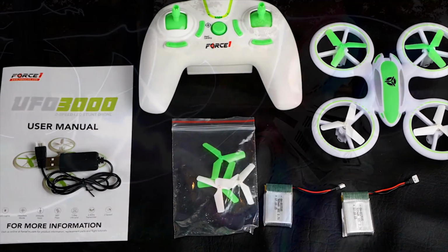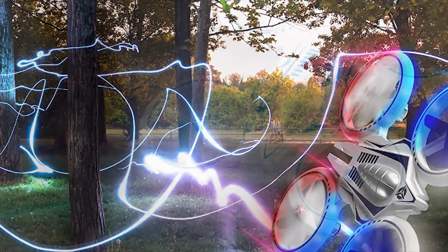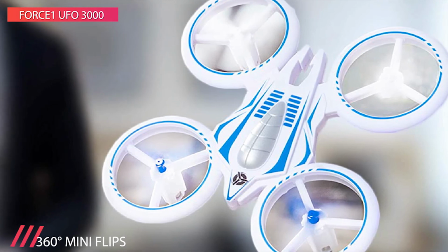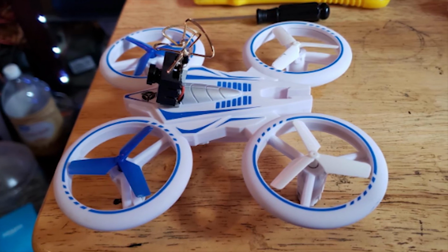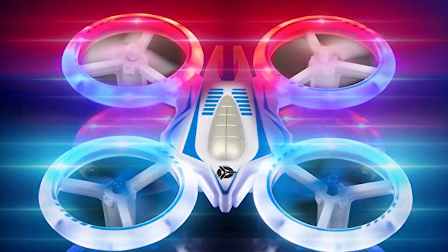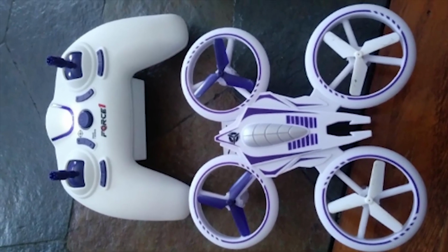This mini quadcopter flies up to 18 minutes with the 2 included rechargeable toy drone batteries. The UFO 3000 Mini RC toy drone is designed with sturdy propeller guards to protect its copper blades during flight. You can get more control with altitude hold, which keeps your UFO drone hovering at a set height, and headless mode, which orients the mini drone to your remote. It is a great toy drone for kids and adults who want to fly right away with its 1-key start or stop button, letting you launch in a snap.